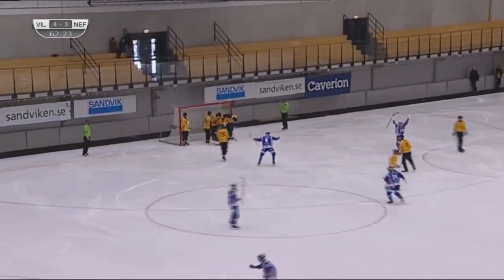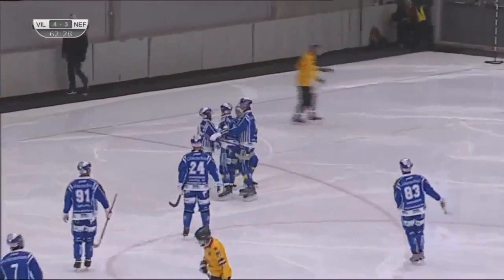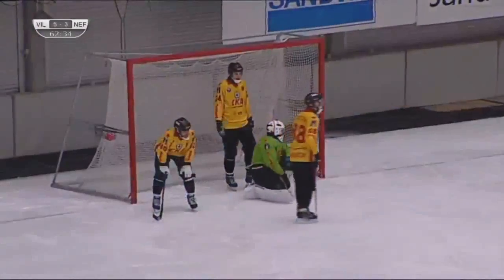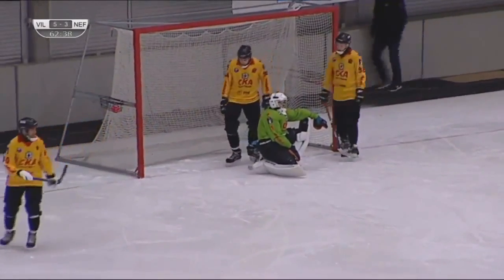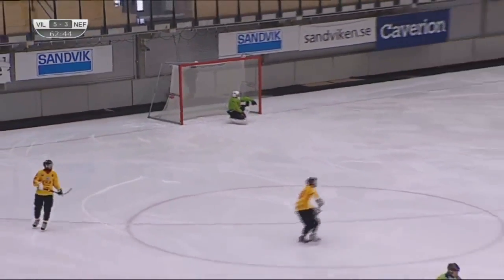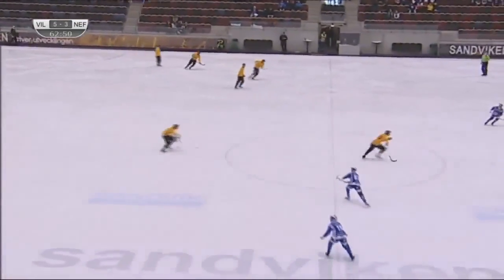David Karlsson shoots. He scores. The ball slips through, like all the Neftyanik players are standing on the line during this corner. David Karlsson, the first shooter, it's obvious he's going to take the shot. He takes the shot on the ice, passing through all the players on the line, and Lidköping is extending their lead yet again to a two-goal lead, and this game is over. Lidköping will win. It's 5-3 right now.